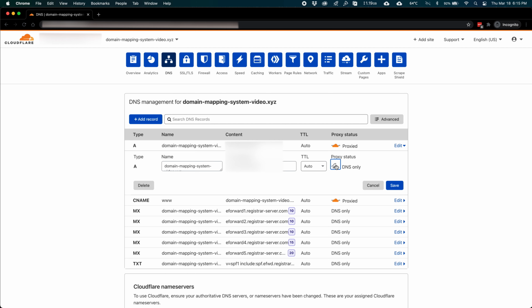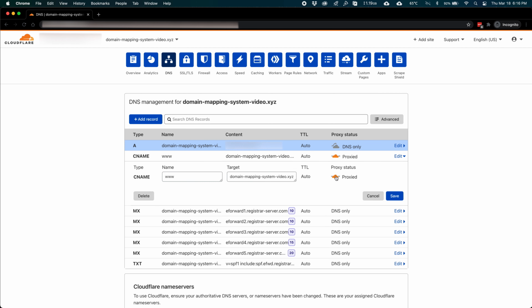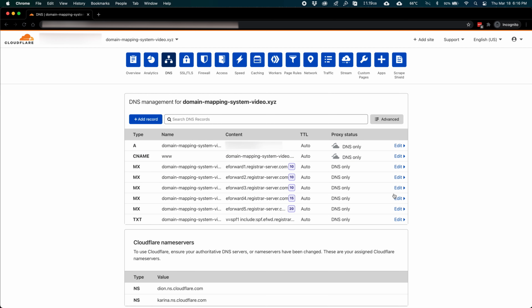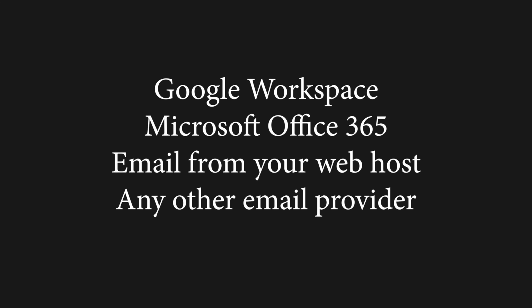In order to set up SSL on my website in a later video, I'll need to leave my web traffic unproxied for now, so my server can auto-generate an SSL certificate instead of using Cloudflare's SSL. We'll reactivate this later. Let's move on to MX records.